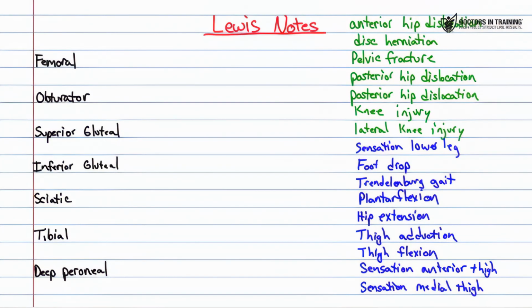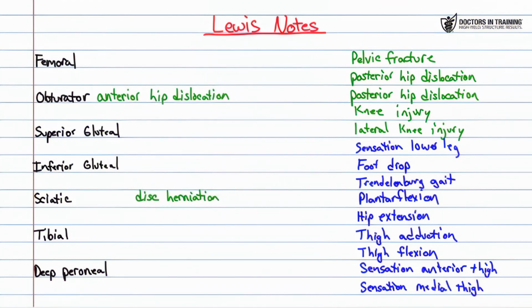All right, everybody, we're going to go through our lower extremity nerves now. First, we're going to go through our green section here. That's going to be the types of injury that's going to cause injury to these nerves. And then the blues are going to be the type of manifestations you're going to see with that nerve being injured. So first one here, we have anterior hip dislocation. That's going to go with your obturator nerve there. Disc herniation, that one's easy. That one goes with sciatic. I always think of an old guy going, my sciatica, and that always makes me think of back pain.